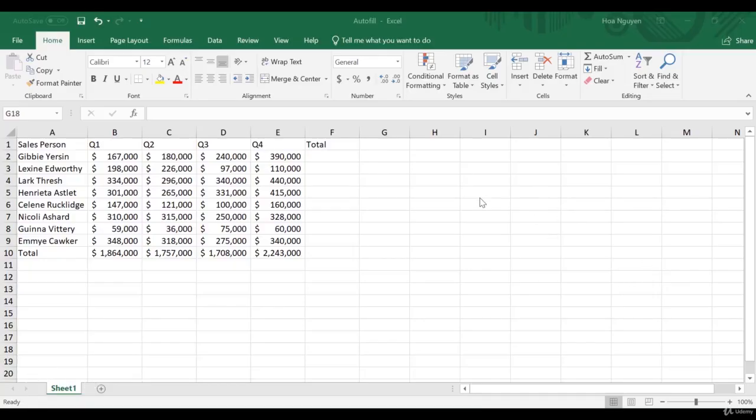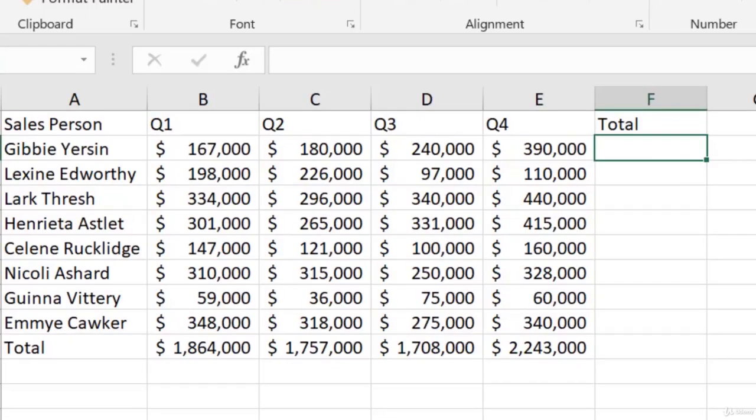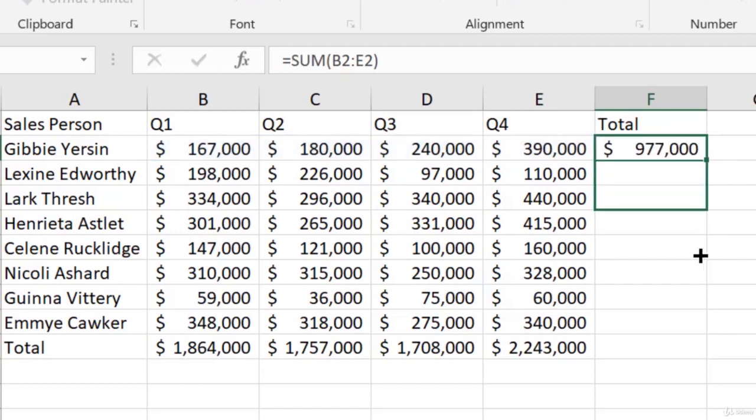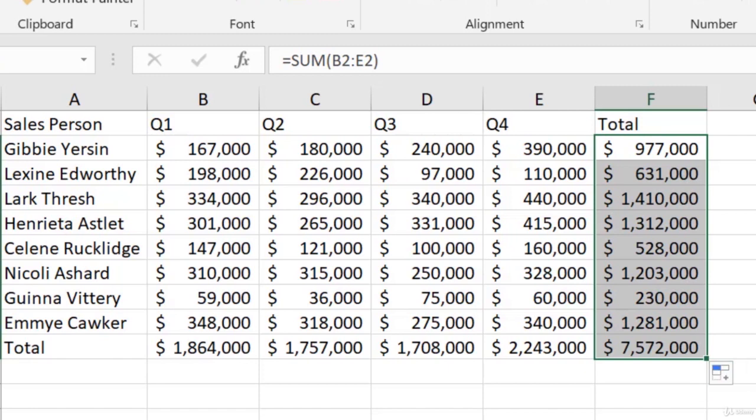Now, the way most people use autofill is for formulas. So for example, I could add a simple sum function to this first row of headers, and rather than having to recreate this function over and over, I can use the autofill handle, which appears in the bottom right corner of the cell. Note that when I hover over that spot, I get the black plus sign. That indicates that I'm in the right place. And then with a simple click, hold, and drag, I can copy that formula down. Note that this automatically recreates the formula using these nice references for each row known as relative references.